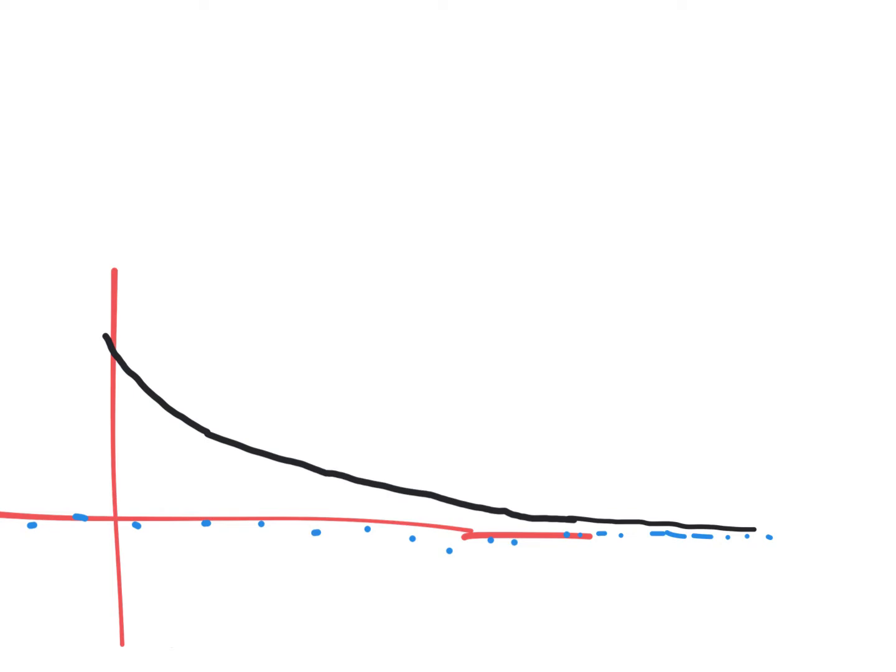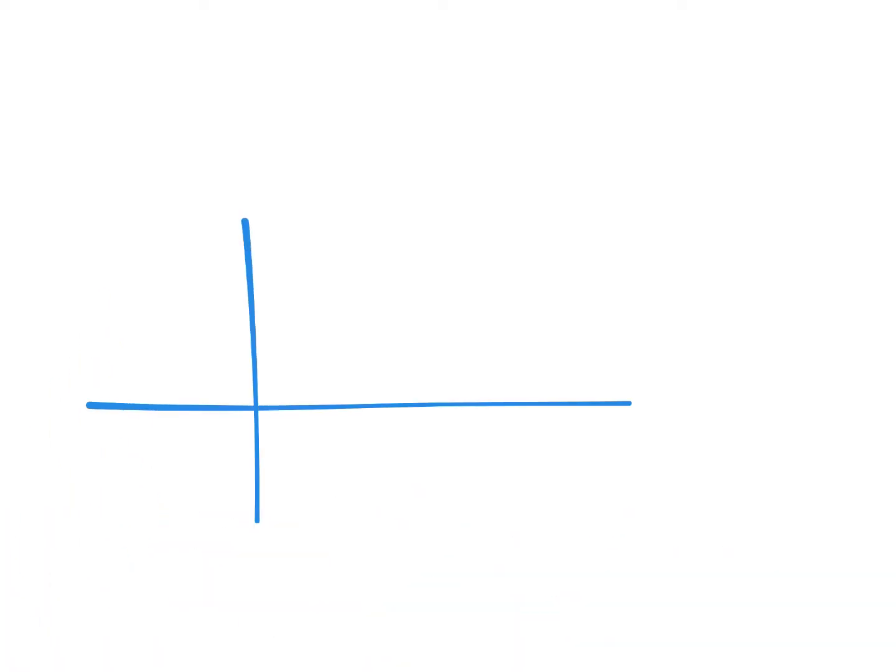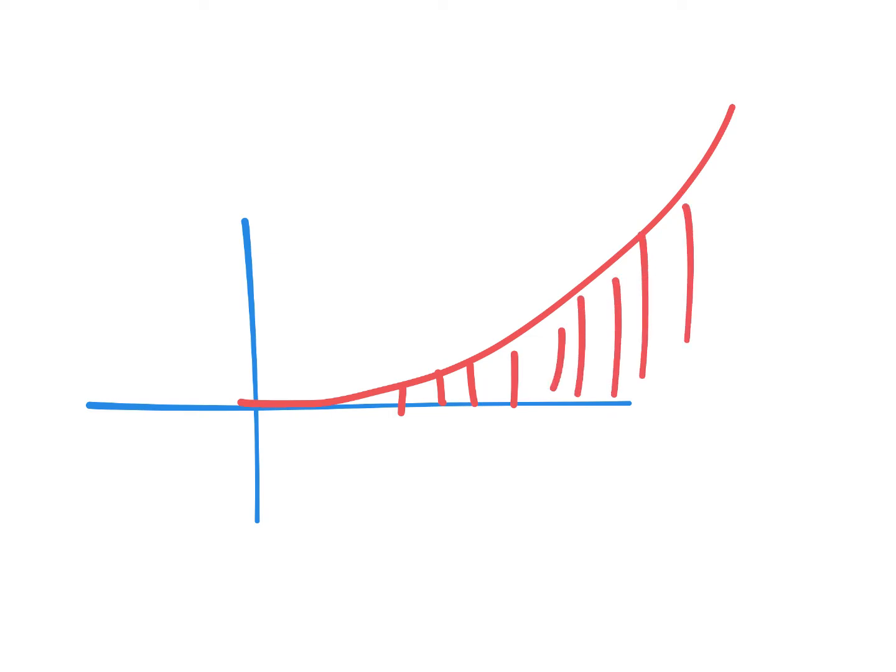Can you add them all up if they converge? Yes, you can. It's like finding the area under this curve. If this gets closer and closer and closer to 0, it's effectively like it's going to end. It's effectively like it's going to touch that line. And so then that is a finite amount of area. Whereas diverging ones that go like this, can you add up all the things that are underneath that line? No, because it's just getting bigger and bigger and it's never going to end.